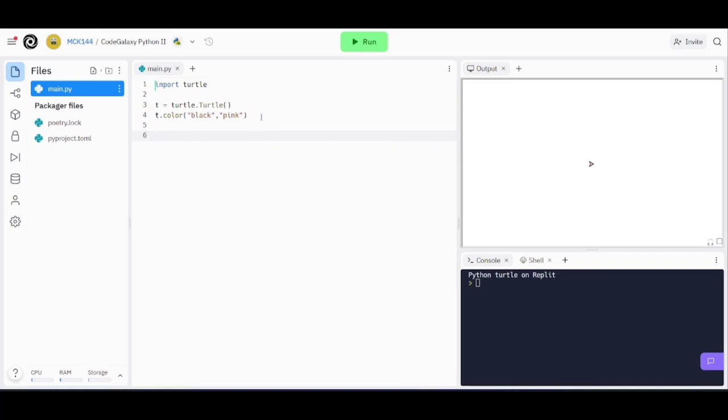Now I'm going to show you how to do some basic drawing. Let's draw a square. First thing I'm going to do is have the turtle move forward by 90. No, let's make it 80. We'll move forward 80. When I click run, the turtle will move forward by 80 and draw a line. Now to do a square, we need to take this turtle and move to the left by 90 degrees. So he's pointing from this direction to this direction. So I'm going to type t.left(90) for 90 degrees. Now let's make him go forward again. t.forward(80). When I click run, we're going to get two different sides for our square.